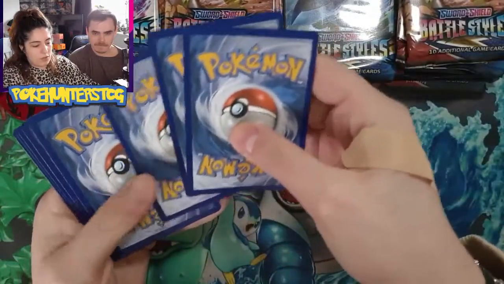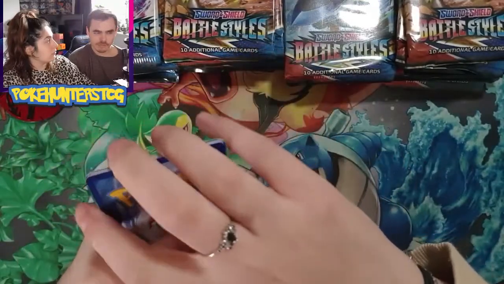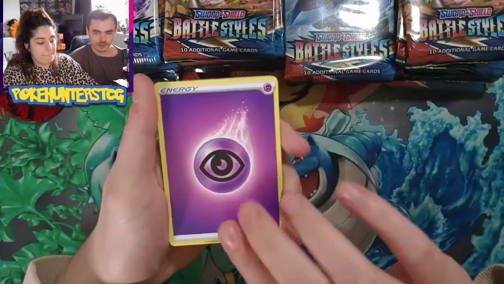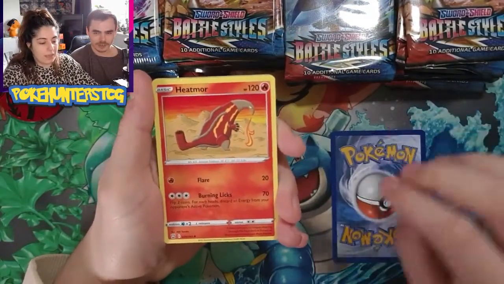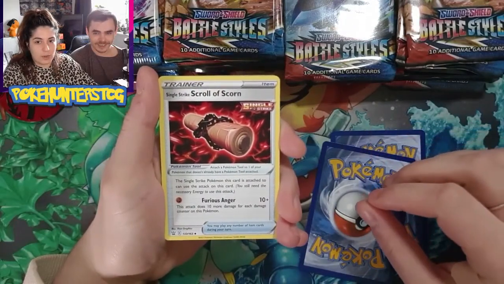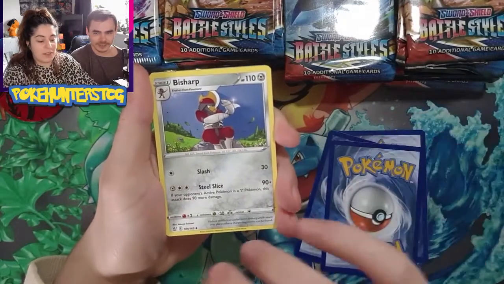One, two, three, four. I mean, we've got quite a few rare hits. Like, no non-holo hit so far. So I feel like we do something. Heatmor. Something. Single Strike Scroll of Scorn. You've got to do it three times. I'm not doing it three times.